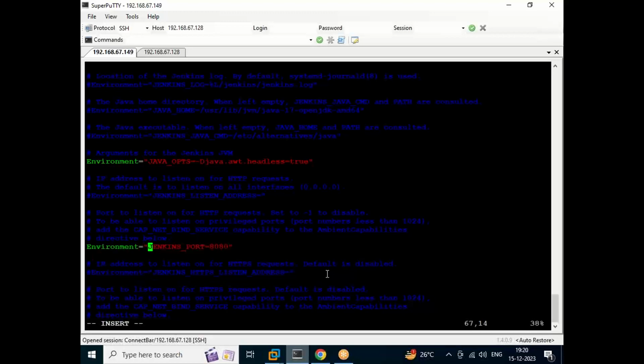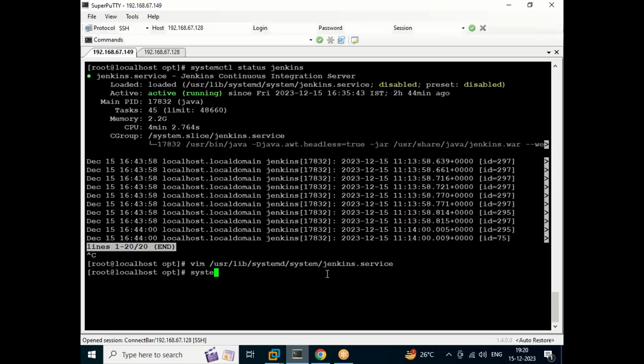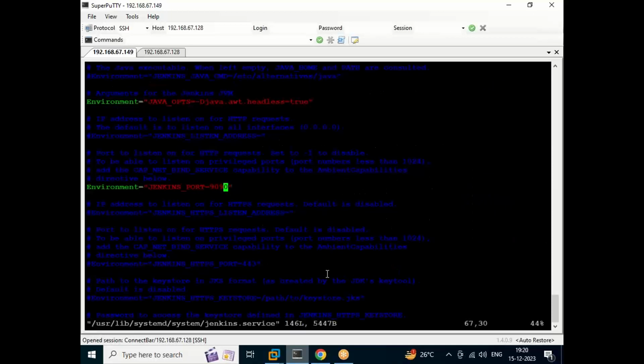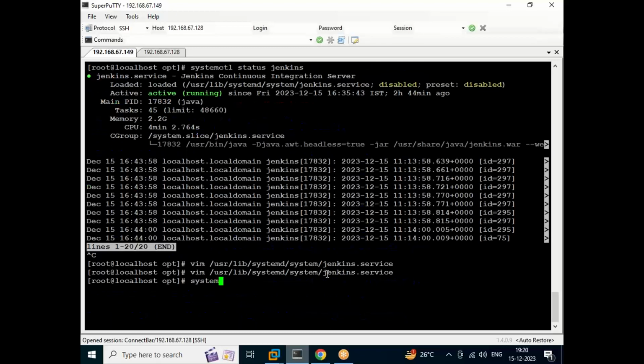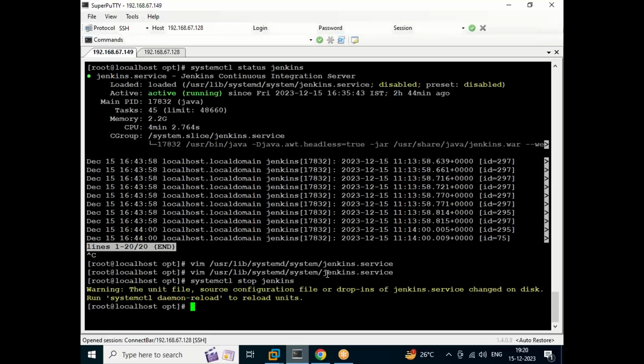See guys, port number is 8080. Now what I'm doing is assigning 9090. Here also it's very important, be careful whenever you are changing this port number. Okay, save this one. Let me show you. systemctl stop Jenkins. Yes, apply this one.